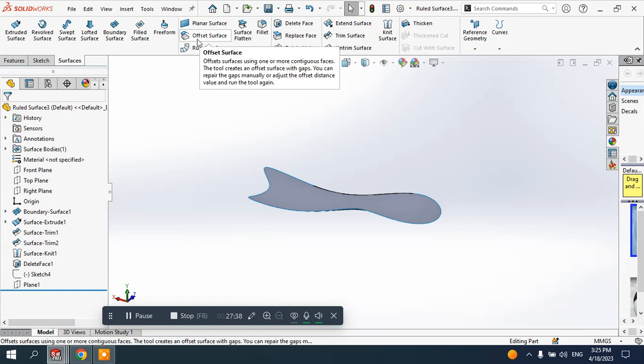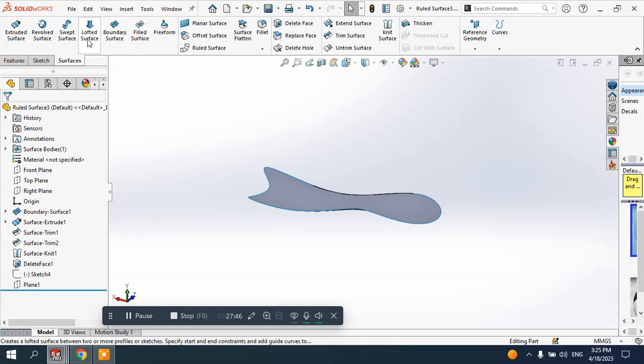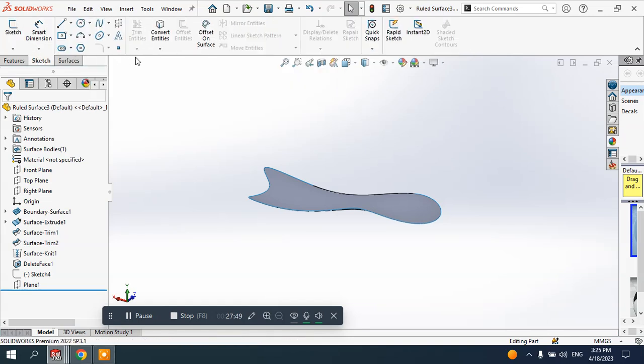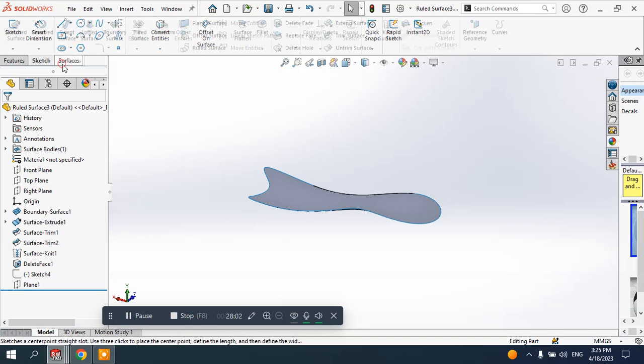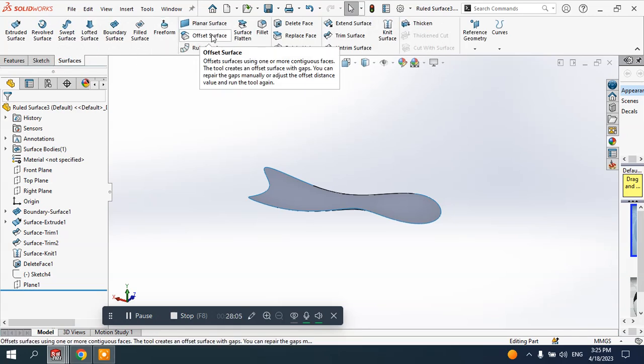function is the offset function. When we created the sketch elements, the two-dimensional sketch, we have seen the offset. If you look at the sketch, we have seen the offset. We know what the offset is. We just create a copy of the two-dimensional sketch at some specific distance. Also in the surface elements we have the offset surface, which means that we will create a copy of that surface element at some specific distance. So this is the offset surface.